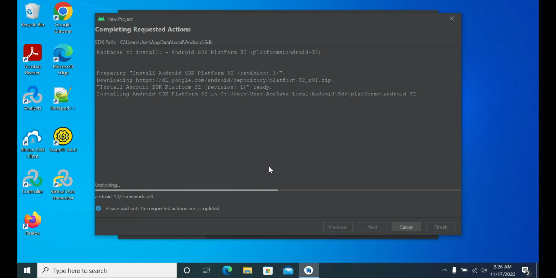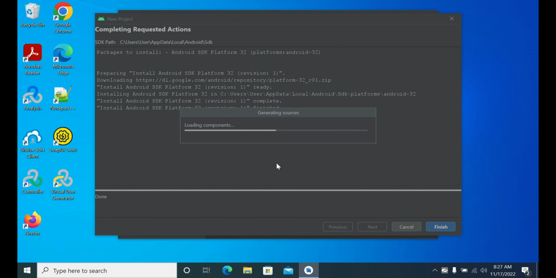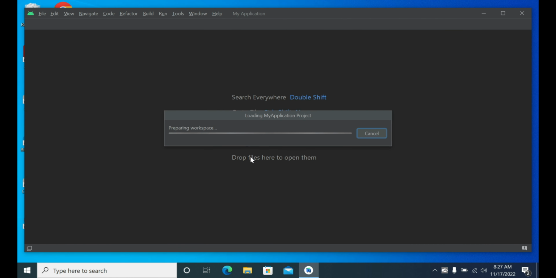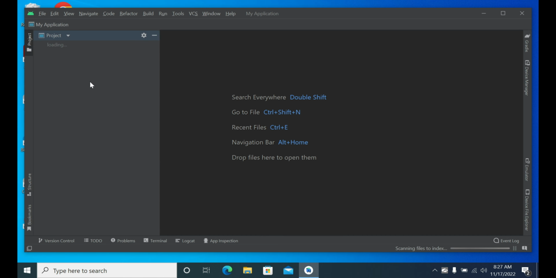Yeah, it's done now, so I'm clicking on finish. So it will open our project now. That's it, it's showing it's loading here.